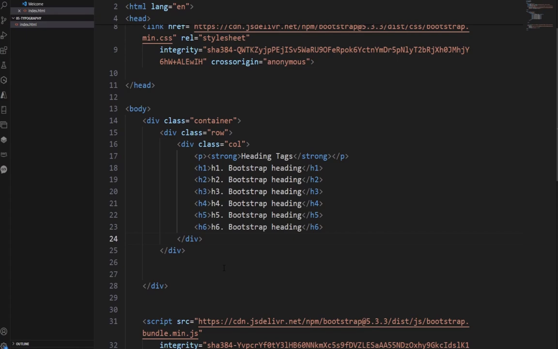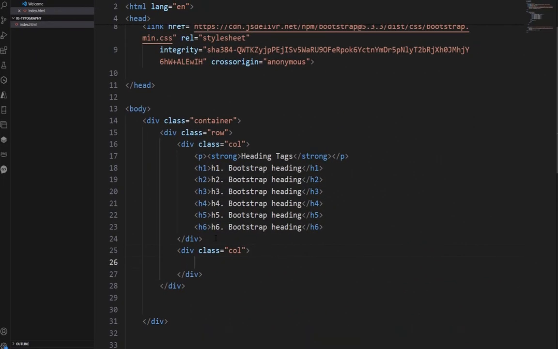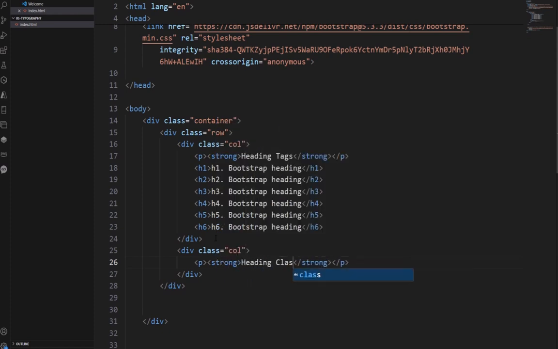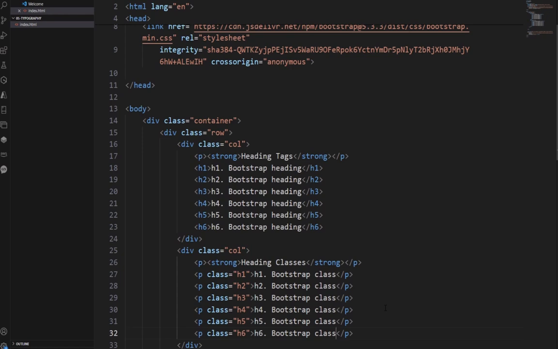I'm going to come back to my source code and create a column. They have what I like to refer to as heading classes. Now you might think, well, what does that mean? Well, here I have some code that's going to show you. So I have my heading classes. Notice that I'm always using a paragraph here, but the class is H1, H2, H3. It's going to give me the same size as my heading tags, but it's a paragraph, and therefore, semantically, I'm correct, and I'm not trying to fool what the search engines might not like.